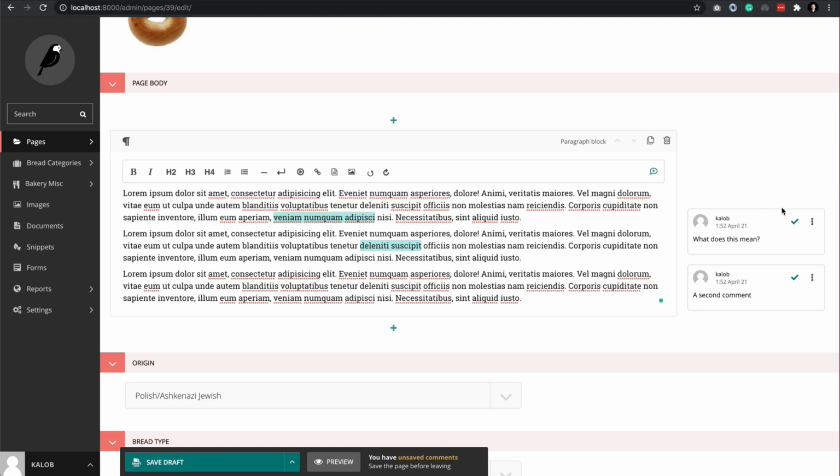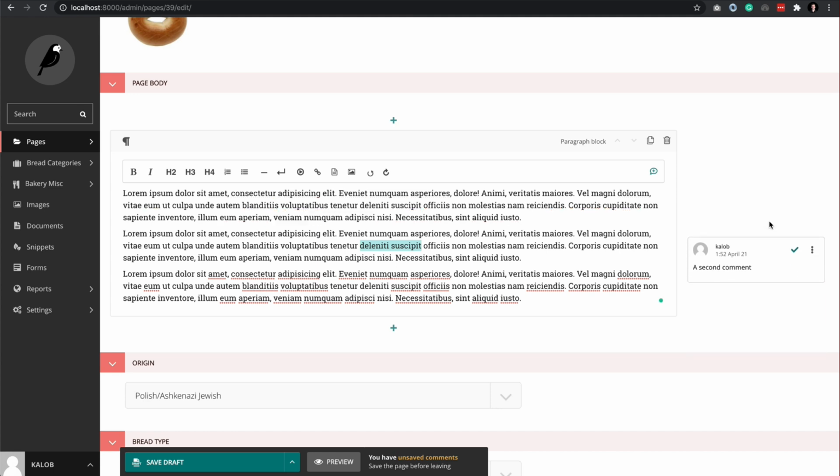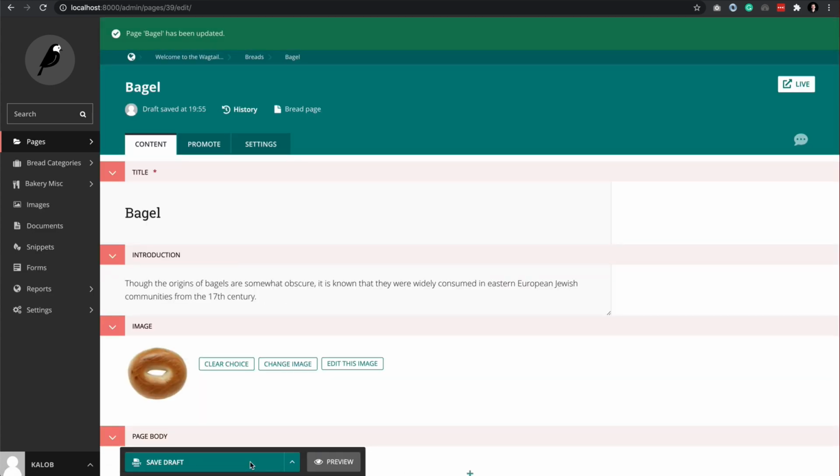Next, we can go down here and let's say, maybe this is no longer relevant, or maybe this has a better comment on here, something that's been resolved already. And you can see when we click on this, it actually highlights which comment you're on, which is really, really cool. I love that feature. I'm simply going to click this checkbox, and it's basically going to mark it as resolved, as in it's no longer needed anymore. So let's go ahead, resolve that. Let's resolve that, and they disappear for us. Now, as always, we have unsaved comments. At the bottom here, it's going to tell us that we have unsaved comments. Let's go ahead and save this page so that our comments are also saved along with this page.